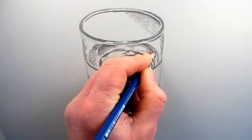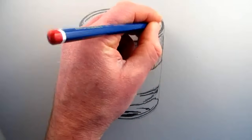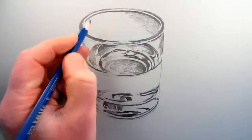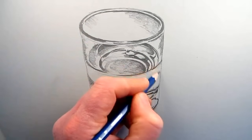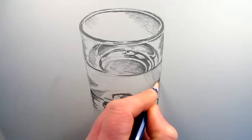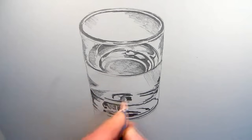It's quite tricky just around the edge here where I'm working now, because if I define it too much, a bit like when you're drawing the lips of a face, if you draw the edges of the lips, it becomes a bit too static and cartoon-like. So sometimes it's good to not quite finish a little area and leave it so that the imagination of the viewer can join the dots, as it were, and make the image work together in their eyes, rather than spelling it all out and joining everything in a logical way. Quite often, if you have 3 dots in a straight line, you can imagine a straight line between the 3 dots.